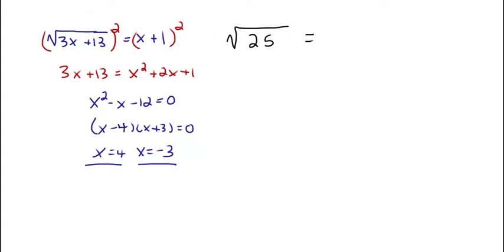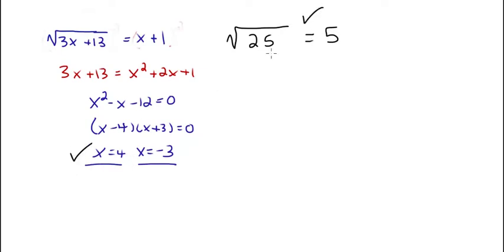So what is x plus 1? It doesn't really help that I have all this stuff over here. I probably should have written that in a separate step, but there we go. That's the original equation that we have. So with that, that's where I got the 25 from. 3 times 4 plus 13. And then the other side is just 4 plus 1. We get a 5. And the square root of 25 is 5. And there we go. So x equals 4.